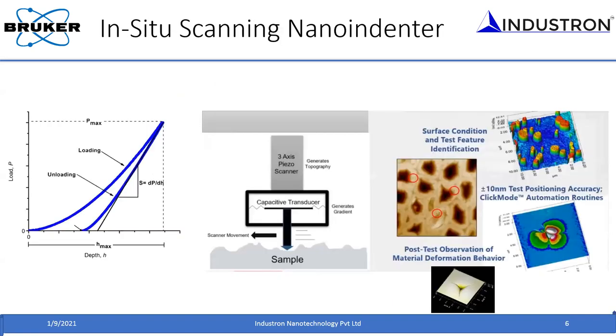So in that way, you can use the same instrument to see the surface at very small length scales, down to a nanometer length scale. That is the additional capability of the instrument: it can not only be used to apply force and measure displacement, it can also be used to image the surface to get an idea. It visually gives you an idea of what the structure looks like, and then it tells you where you want to do the experiment.